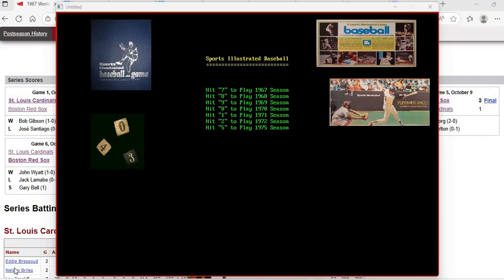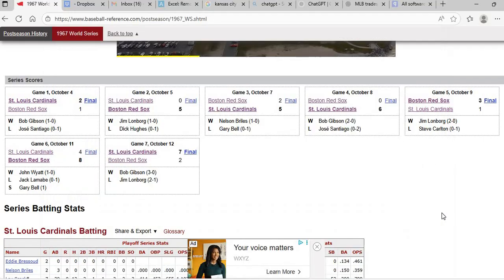67, 68, and 69, and 75 was the latest one I did. And 75 has designated hitter, so I had to change some things in my program to make that work. And to show you that, I think that I will demonstrate the program by playing what's sometimes known as Game 6, which was Game 6 of the 1975 World Series. And I will show you what it is.